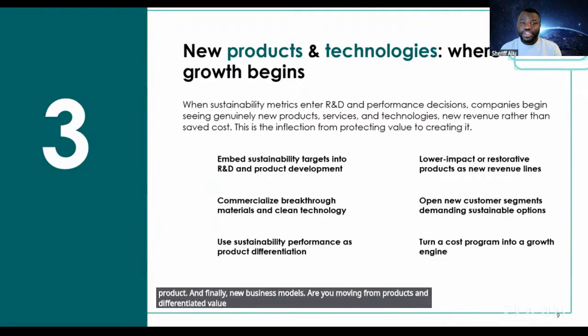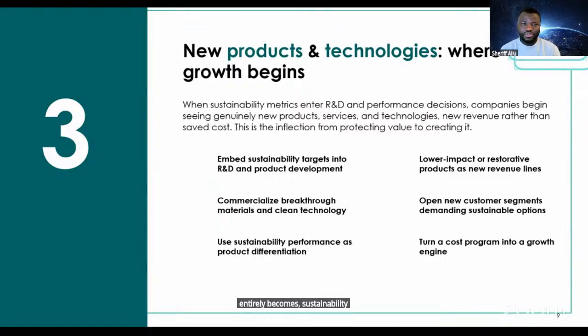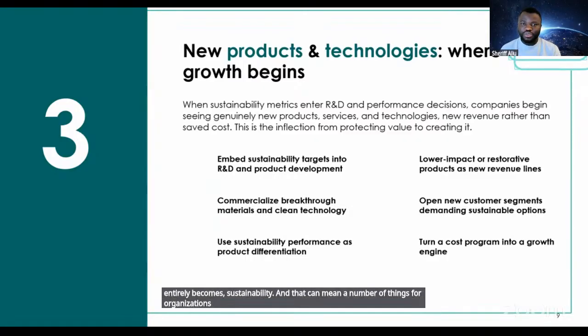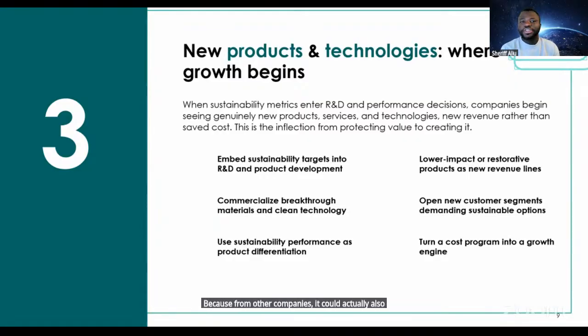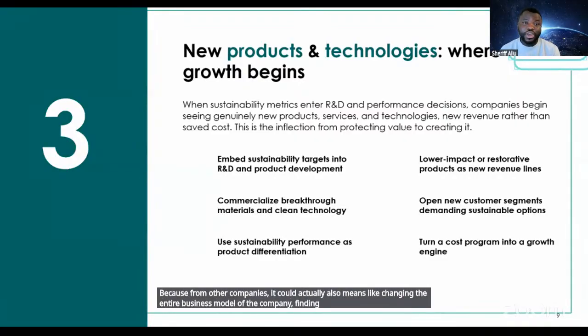In the final stage, you stop thinking about sustainability as a feature. Your entire business model becomes sustainability, and that could mean a number of things for organizations. For some companies, it could mean creating a new company, moving into an old goal structure where you have that new company that's sustainability focused. But for other companies, it could also mean changing the entire business model, working in an entirely different way. And we've seen various examples of that.